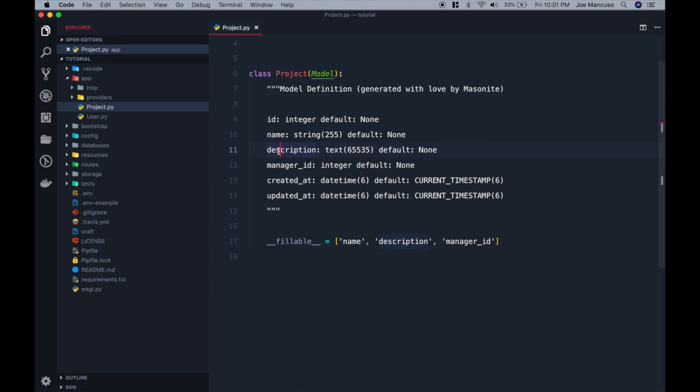Our model is set up and ready to go. So in the next tutorial, we'll start to talk about seeding, since before we start filling data into this table, we'll need a user to pass in as a manager ID. So we'll talk about database seeding and how to create seeds, and we'll seed 100 users into our user table. That's actually a really, really cool feature, so I'll see you then.